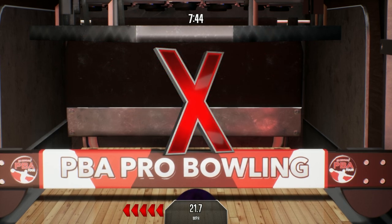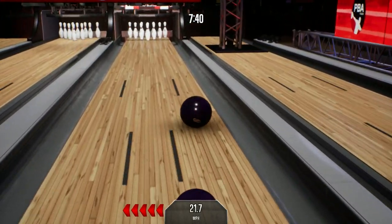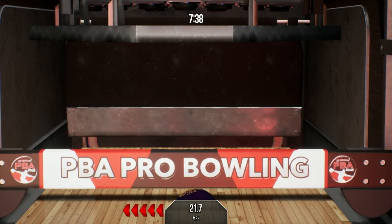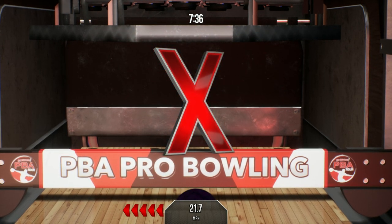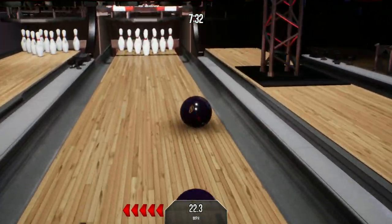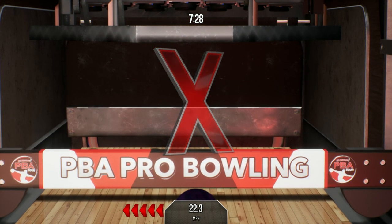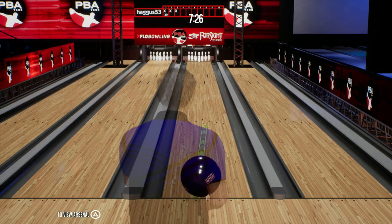Puts head in the pit to get this one going. Going for the double here. Opens with the double. Looking for the triple here. Nothing but strikes so far. That's three. Working off three strikes in a row.